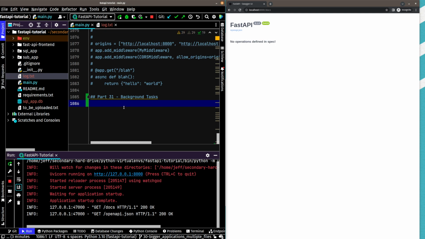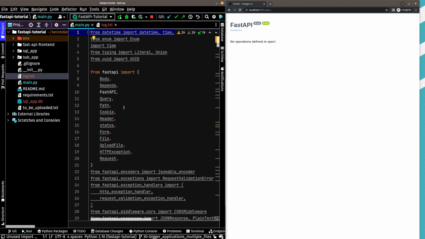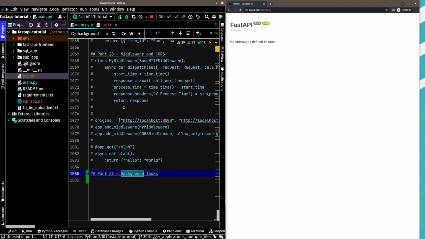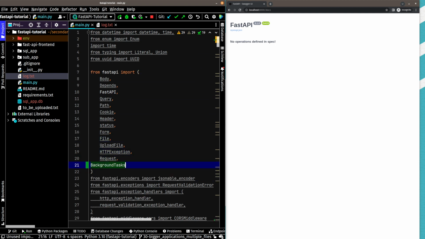So the first thing we need to do is import BackgroundTasks with an S from FastAPI. It's not already imported yet. So from fastapi import BackgroundTasks. Now, Starlette has a background task package that we can import, but we're not going to do that. There are reasons why you should use the one from FastAPI instead of the one from Starlette, and it is in the documentation.